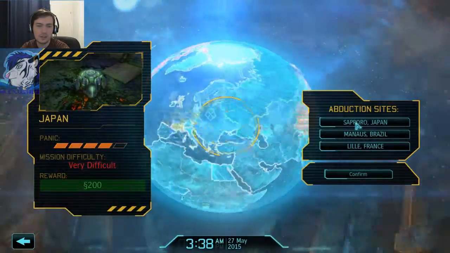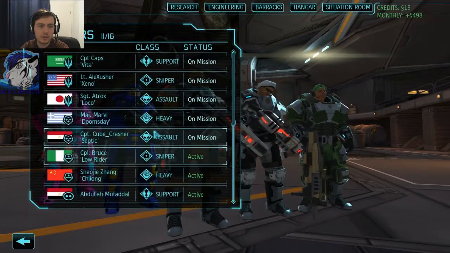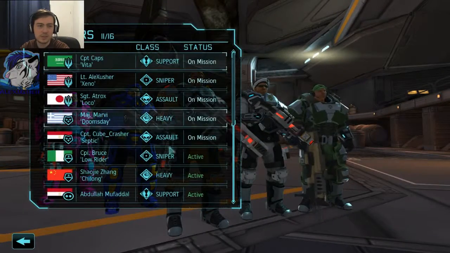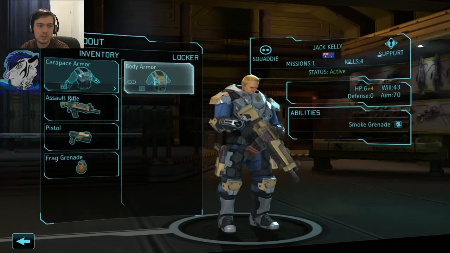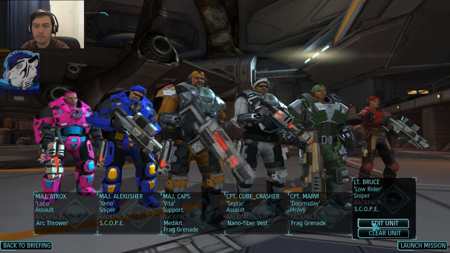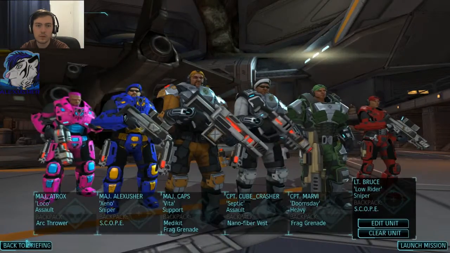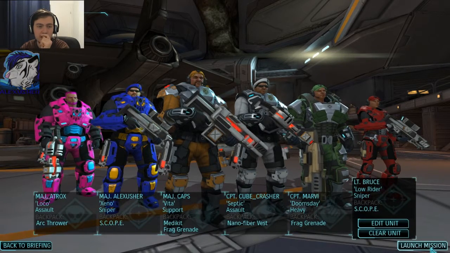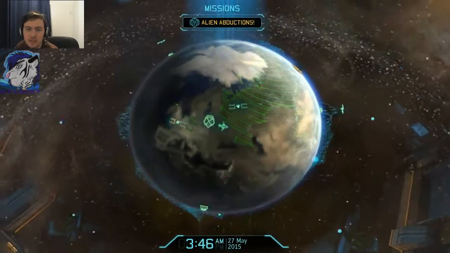It looks like we need to help Japan there. Engineers would be nice, but I need to lower this panic level. So let's see. Because this is a very difficult mission, I'm going to go with Bruce here as well. Looks good. So let's try this. We have a support, two assaults, one heavy, two snipers should be fine. We get some money, which is nice, but I think I won't be able to rescue Australia. Australia will definitely leave.